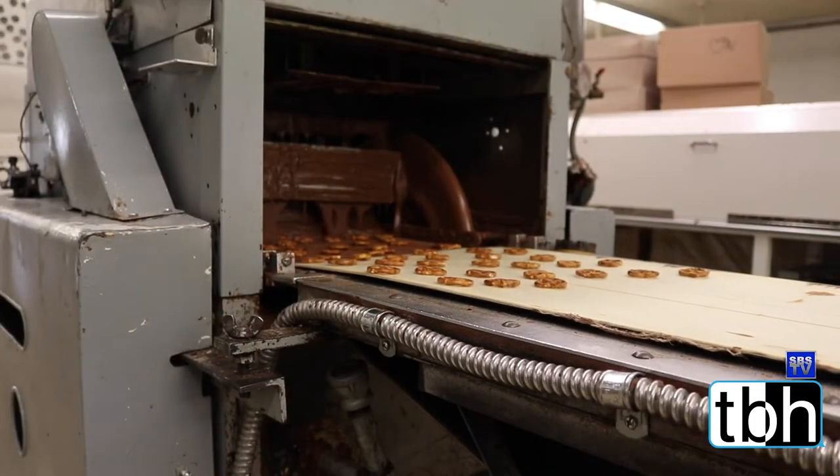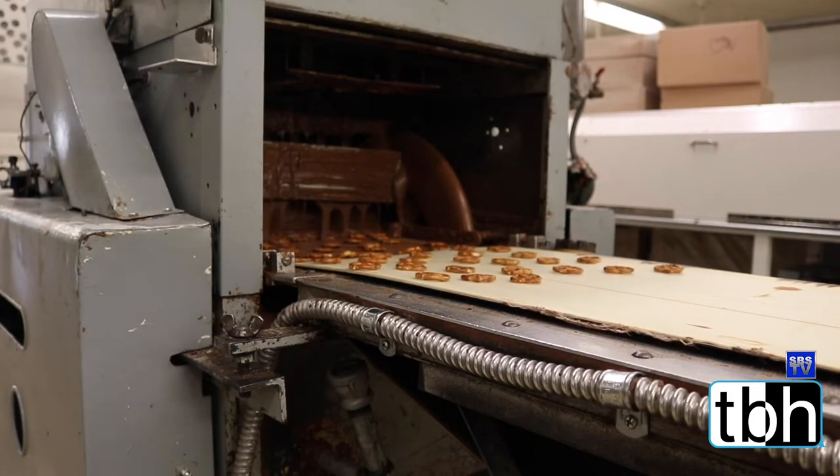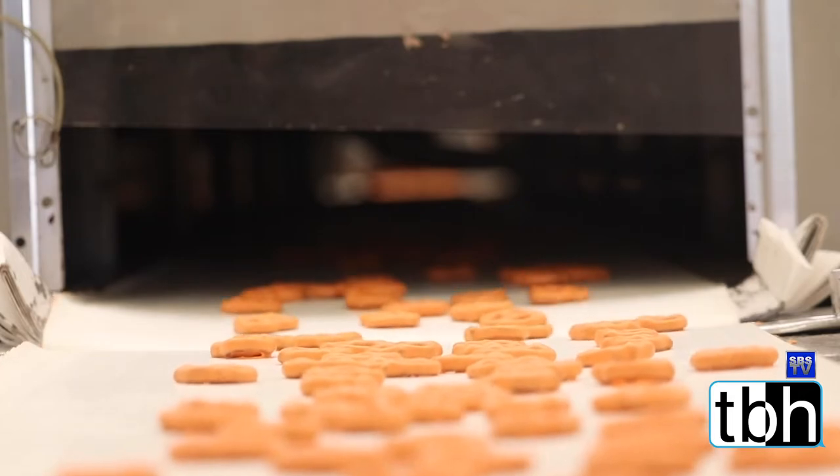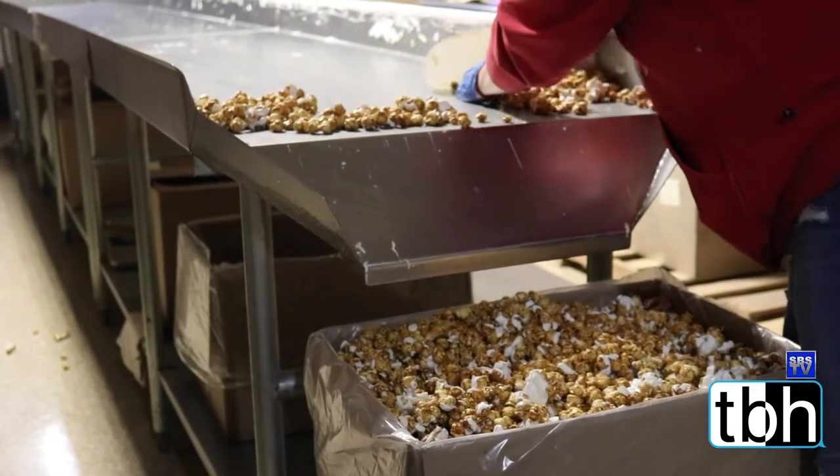As opposed to like a Hershey's tour where they don't really show you how anything's made, we show you how everything is made. You get to see the whole process start to finish, packaging, and you get the nice South Bend local touch. Visitors to the factory are treated to a tour that smells as good as it looks. Workers show off how they make their chocolate pretzels, nuts, popcorn crackle, and even their packaging techniques.